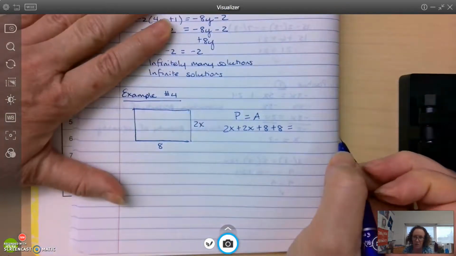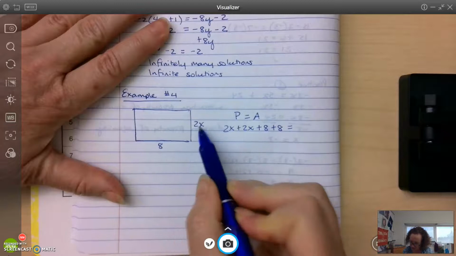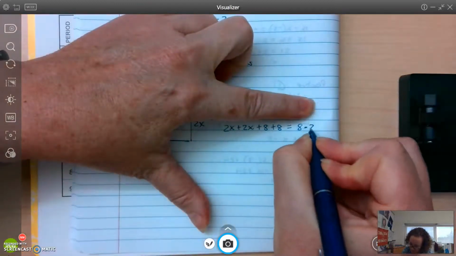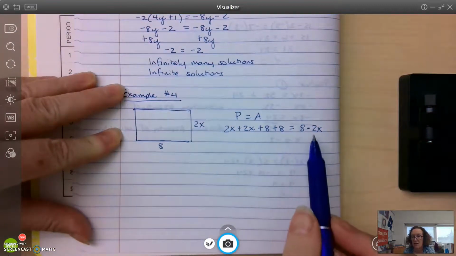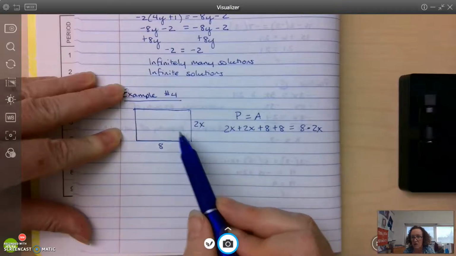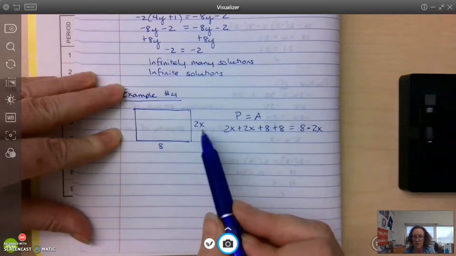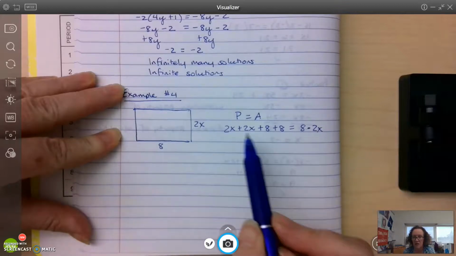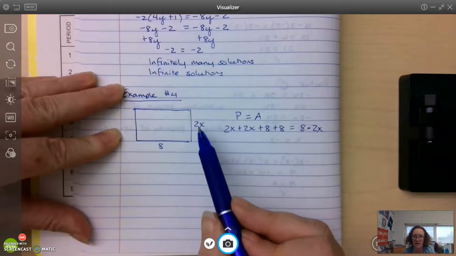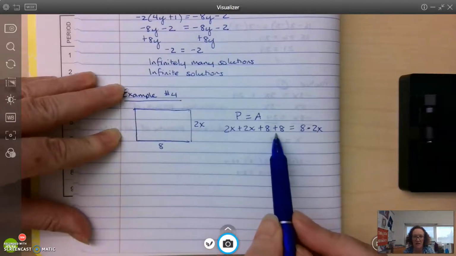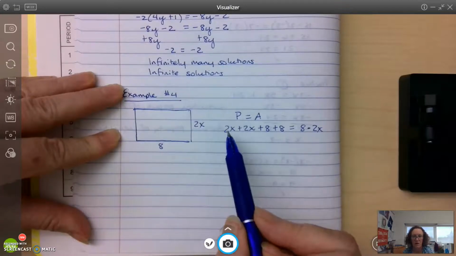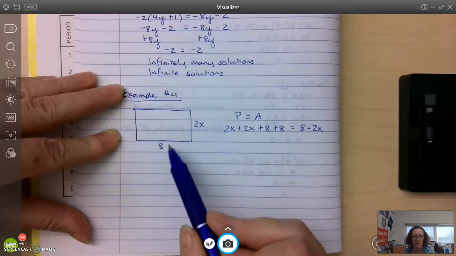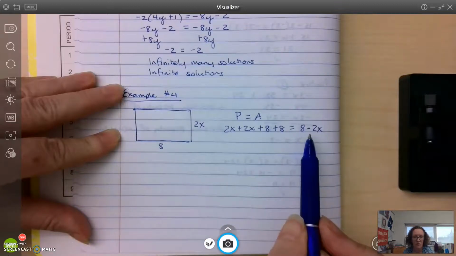And I told you that that equals the area. And I know to find the area, I'm going to multiply 8 times 2x. When I give you a problem like this and I ask you to start by writing an equation that models the situation, I would like to see the numbers from the situation in your equation. So I know that you could have added this together and said 4x plus 16 equals 16x. I know that these numbers are easy enough for you to do that. They won't always be that easy, and I want you to get into the habit of whatever numbers are over here, I want to see those numbers in your equation.